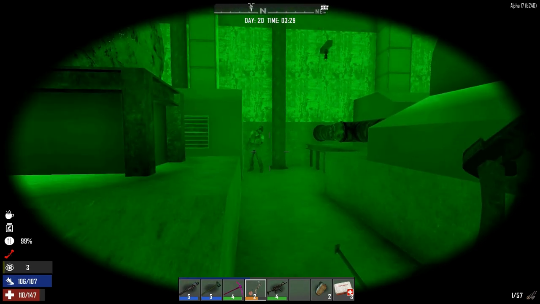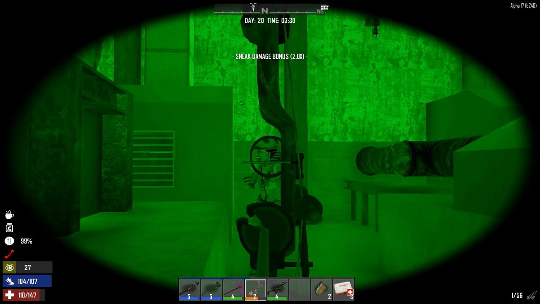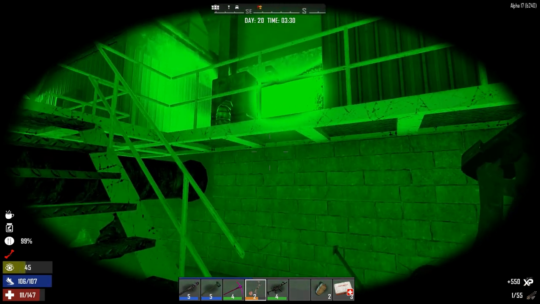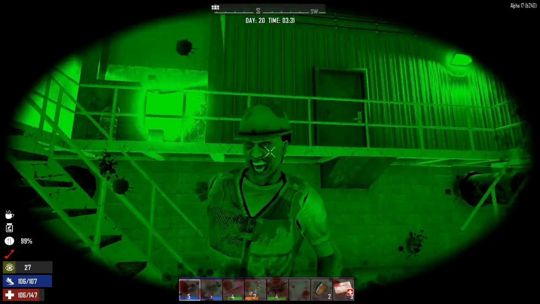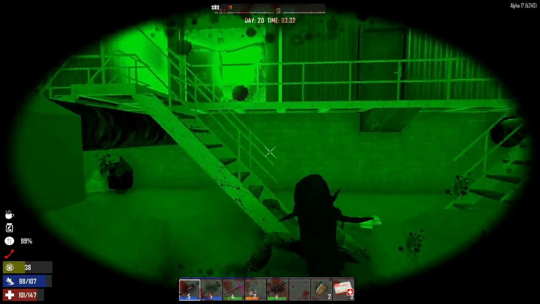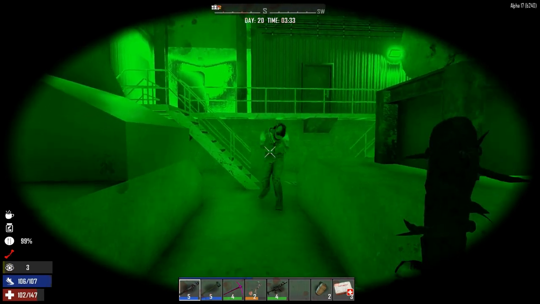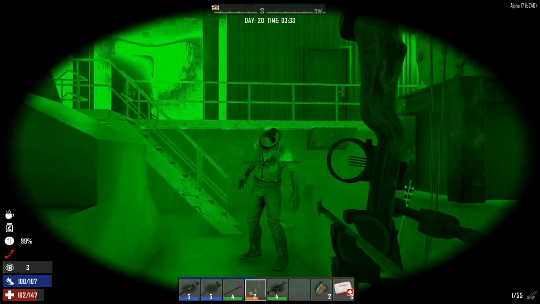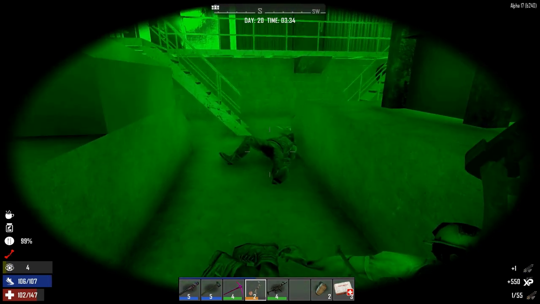Let's go and back up a... Oh yeah, there we go. There's one right there. There we go. Right, make sure no one else is running. Oh crap! Okay. Got him. Right, back up, back up, back up. Right, so he doesn't know where I am now, so I can go ahead and take him down. There we go. One dead sleeper.